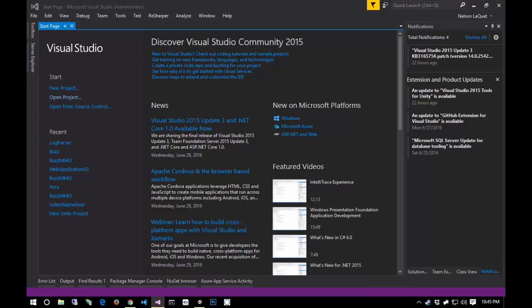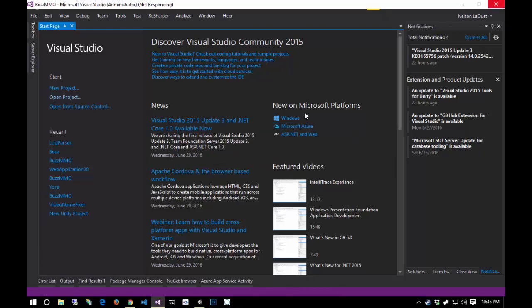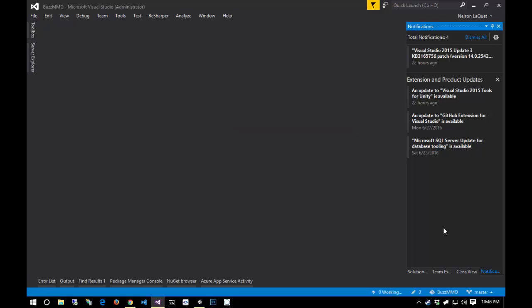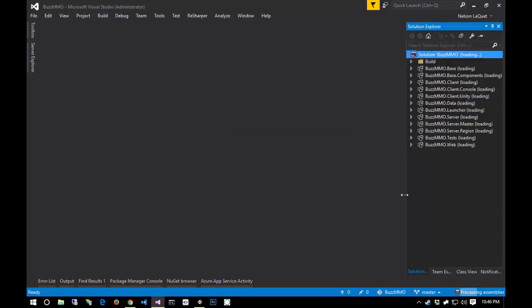So now I'm going to go ahead and open up Buzz MMO and source and Buzz MMO. So I just want to change those directories, get it built out, make sure everything is built out first, because we're not going to be able to test that our configuration is working until we actually have a build of the project in those 3 folders that we just created. So I think we're going to have to unload a couple solutions, but that's pretty simple to do. So I think, let's go over to the Solution Explorer, and everything's loading. My poor hard drives and 5-year-old CPU are not having a great time with this solution. All right, looks like we're about initialized.